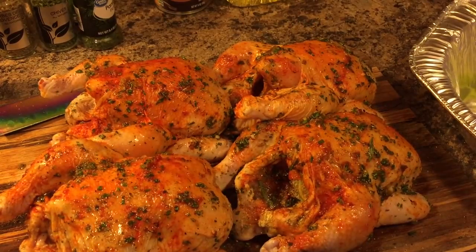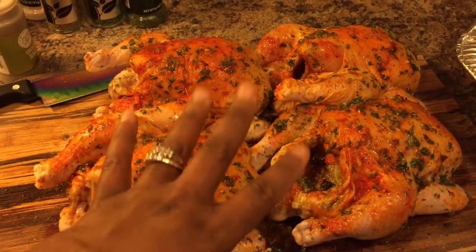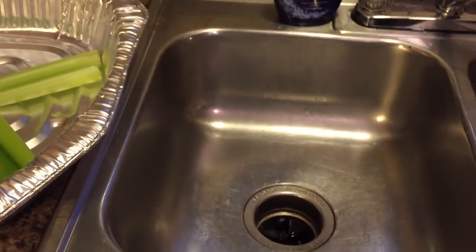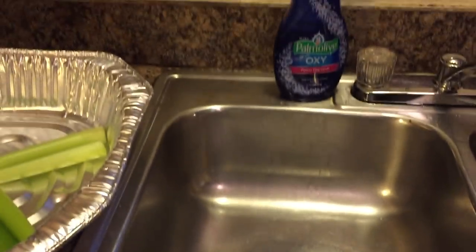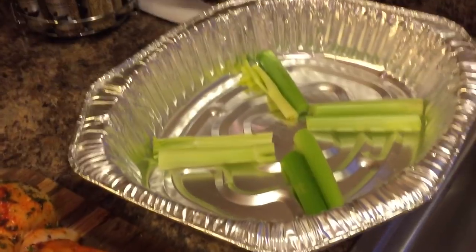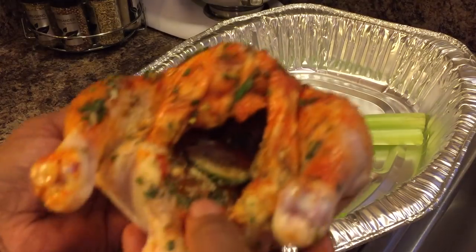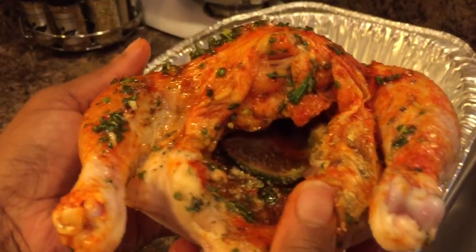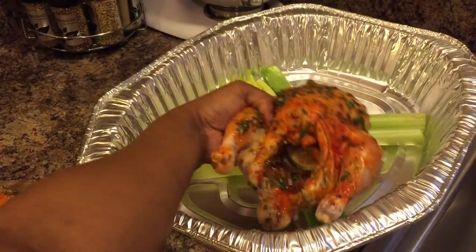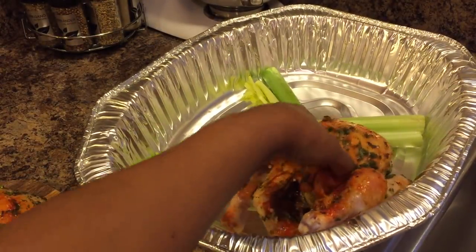Oh my goodness. All right, so now check this out. These birds are going right in here. Let me show you my sink that I cleaned up. See that? You have to, guys. All right, so now birds are going, and I'm gonna put this up to the camera. Look at this, guys. It's like it's ready already, right? So now put it right there on top of the celery.